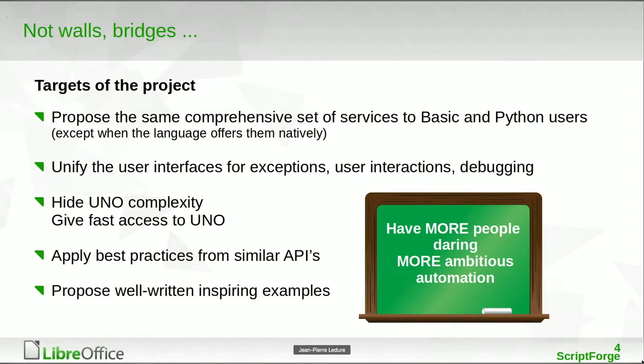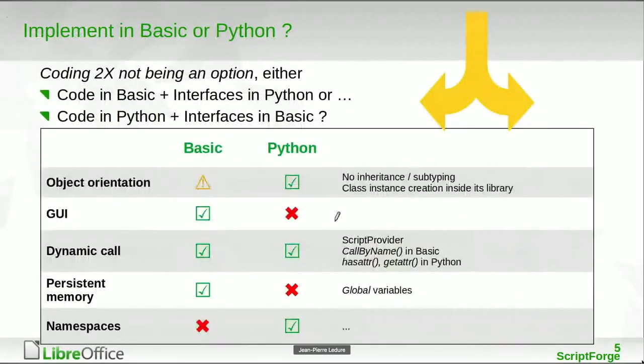The API is inspired by Microsoft extensions to VBA, also by a huge number of Python built-in functions, also PHP and other IDEs that we had. Also by a pre-existing library known as the Basic Primitives that was designed by Jean-François Nifnecker. So in the beginning, we had the question, should we implement the API in Basic or in Python? There were a number of prerequisites to decide what we should do.